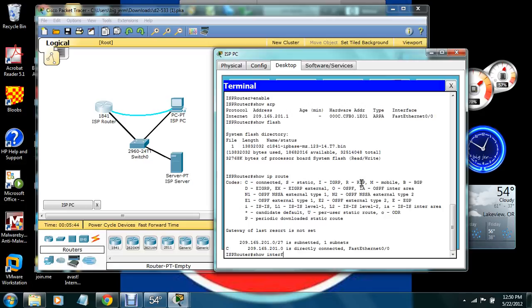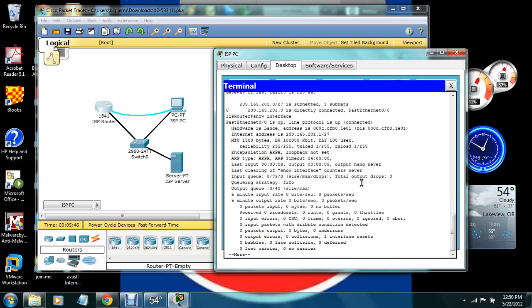Show interface. And it tells you that your FastEthernet is up. It tells you everything that's not set or what's not up.